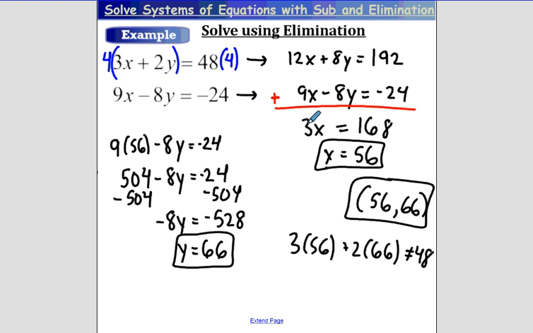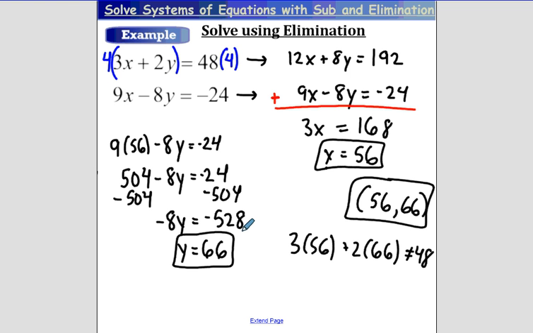You put 56 then in. 9 times 56, 504. Subtract. Negative 24 minus 504, 520. That's interesting. That should have been, no, that's negative 528. Yep, negative 24 minus 504. Yeah, that's negative 528. And then divide by negative 8. I'm getting 66. Why is it not checking out?